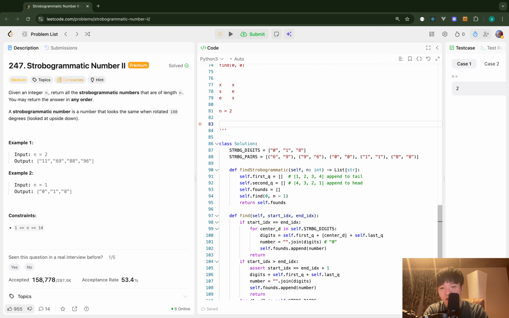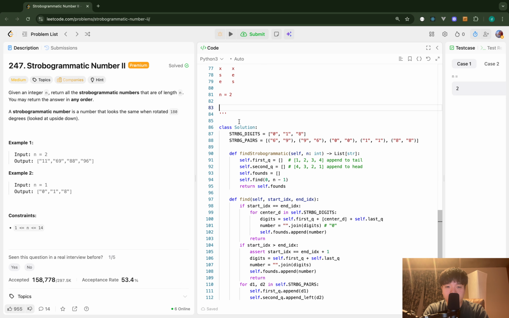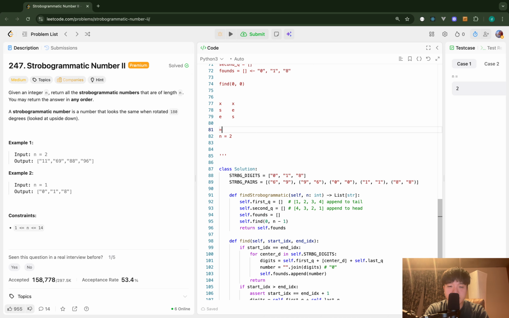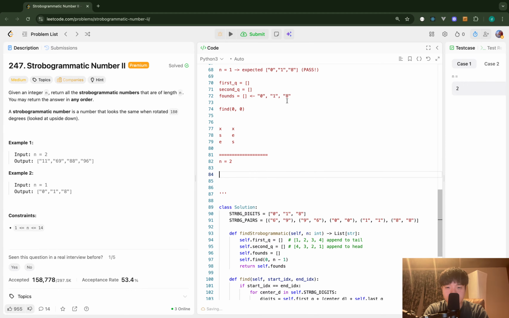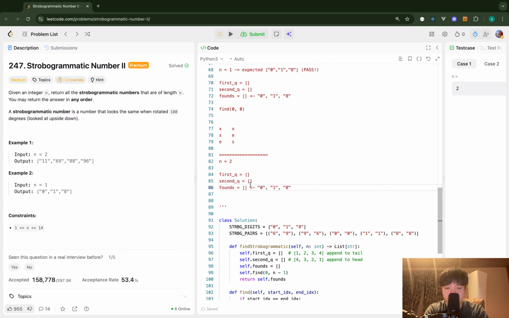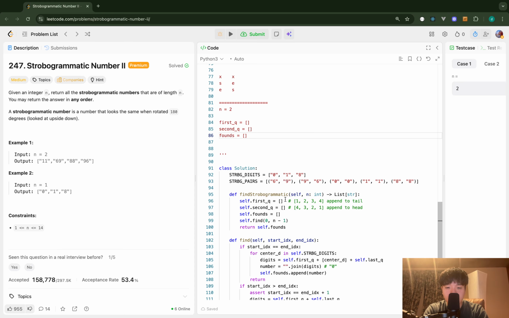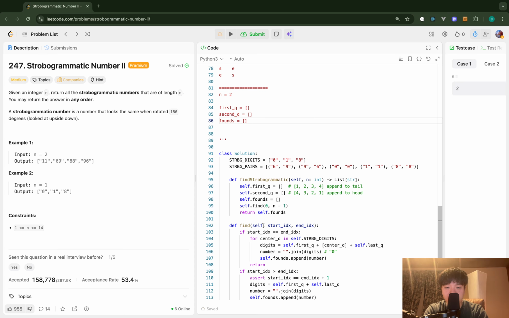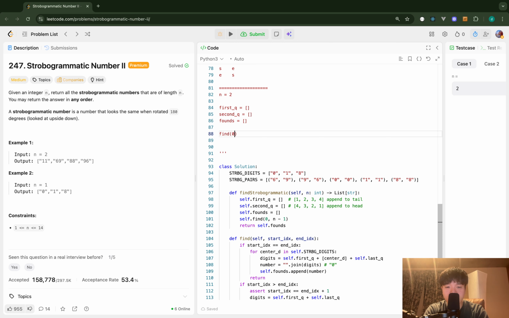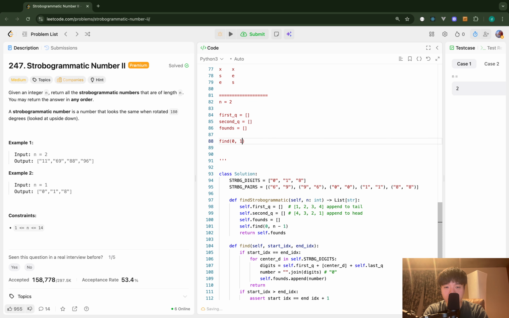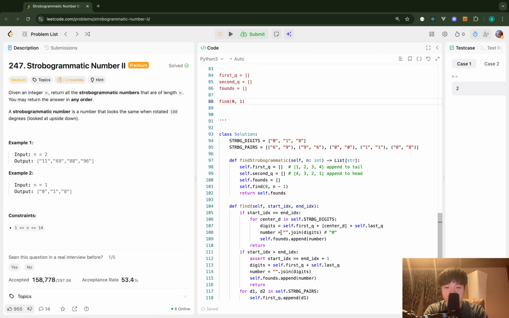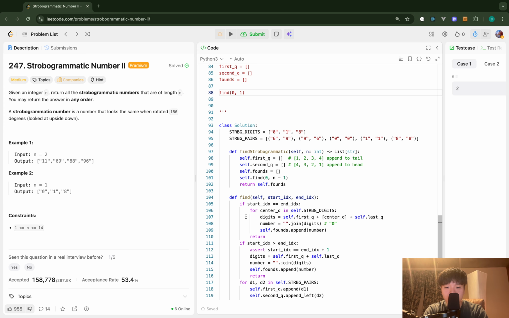I will try to find the first number which is created. Okay, so when n is equal to 2, I go to the find method with firstly 0 and n minus 1 is 1. So 0, 1. And here, this corresponds to not line 105, not line 111.